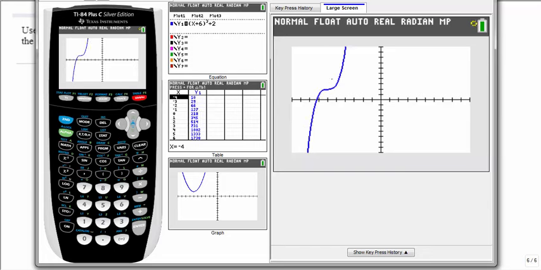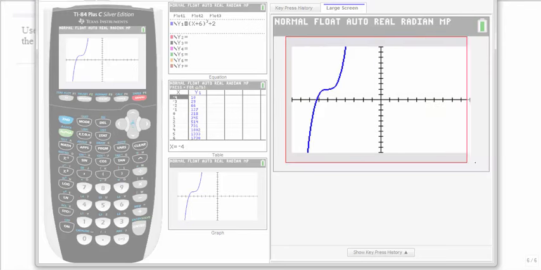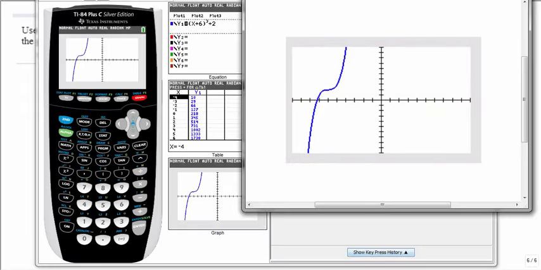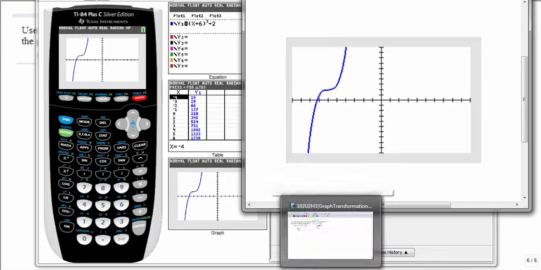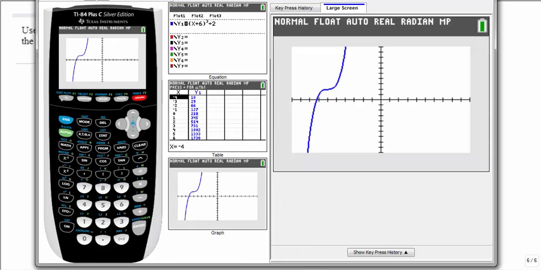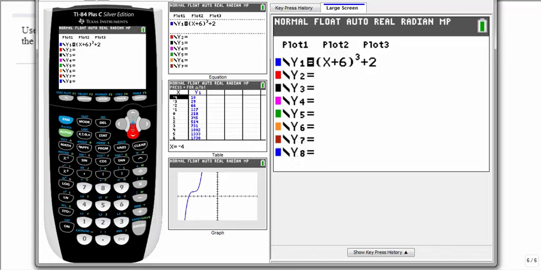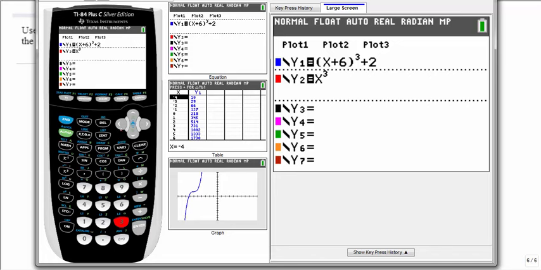Okay, so there's that shape that we had before, and we can see that it's been shifted definitely to the left and then up also from the origin. So if we wanted to look at this in our parent graph, we could. Actually, let's go here and let's plot the parent graph. So let's hit y equal, let's leave this graph in that we have, and let's just plot x cubed. I keep thinking x squared.